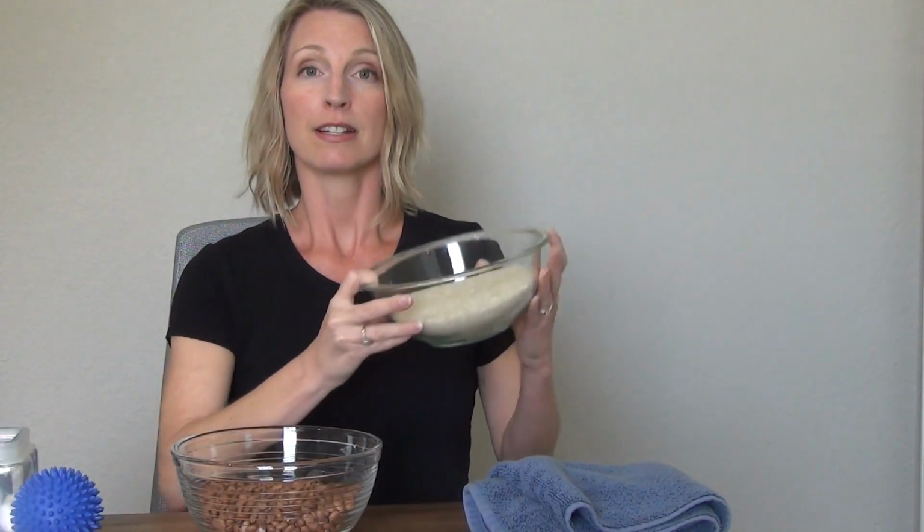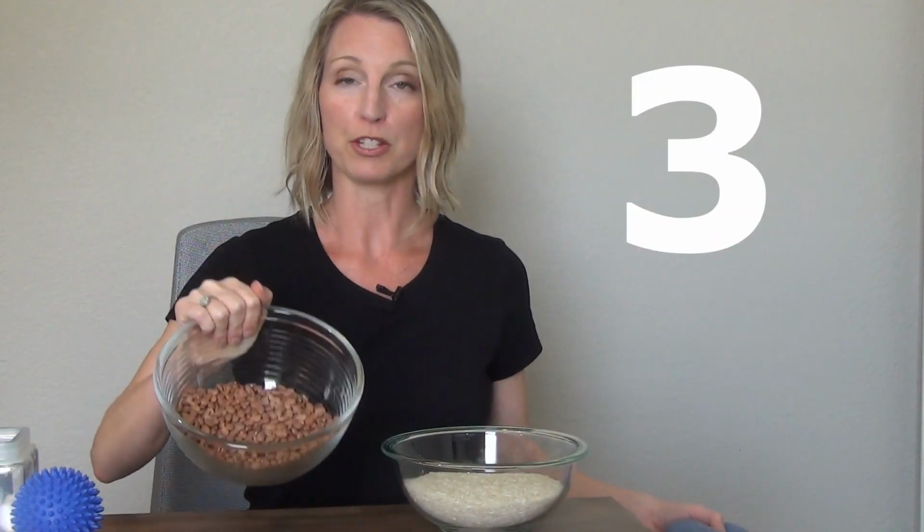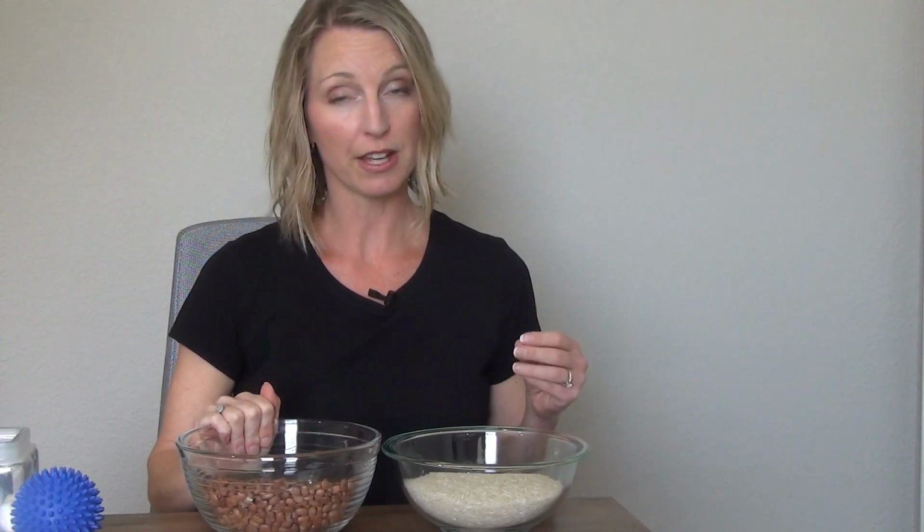Then you want to progress to the next step, which would be something a little bit more irritating. You would work on that for a few minutes, a couple times a day, and then keep progressing from there. So I have some rice, and then I also have some beans in a bowl. These are pinto beans. You can use any kind of beans, just note that some beans may be a little bit sharper than others.